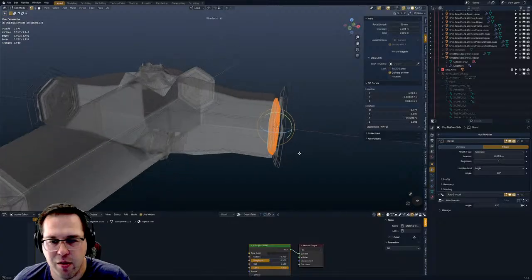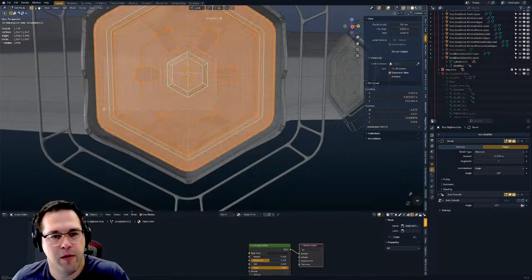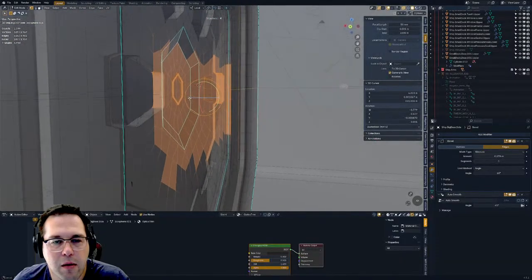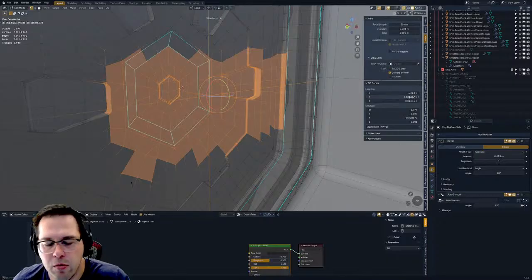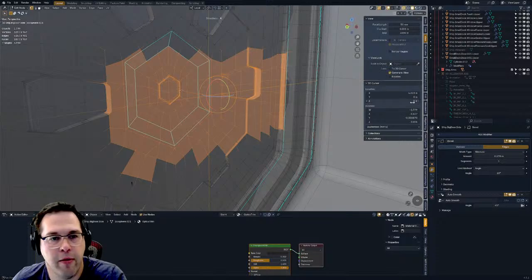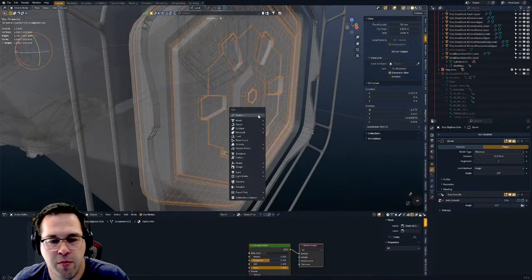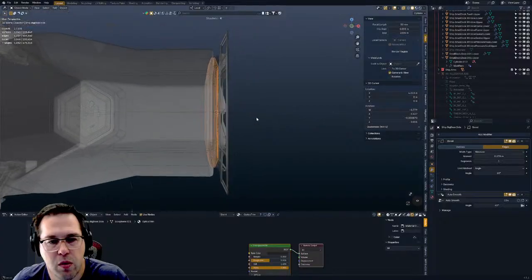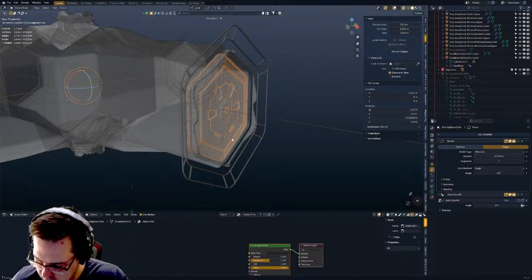Cursor to selected. There we go. Is that in the center? No, it is not. Can I change the 3D? Oh, I can just go like that and go like that, and now that is for sure right there in the center. And I'm going to make a plane axis. There we go. Okay. So I hope that I'm not going to just totally bust the rig.